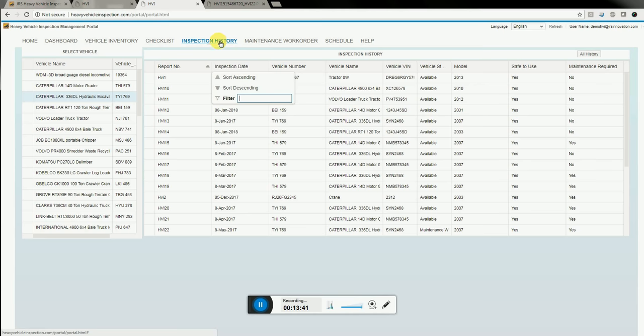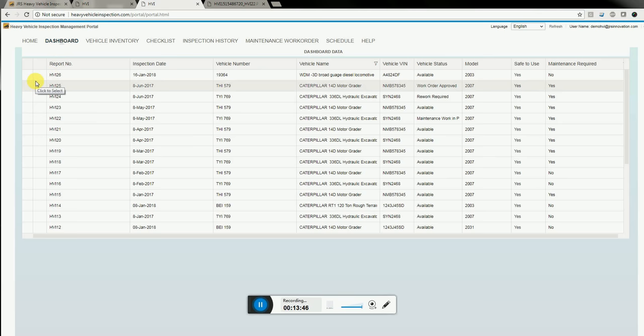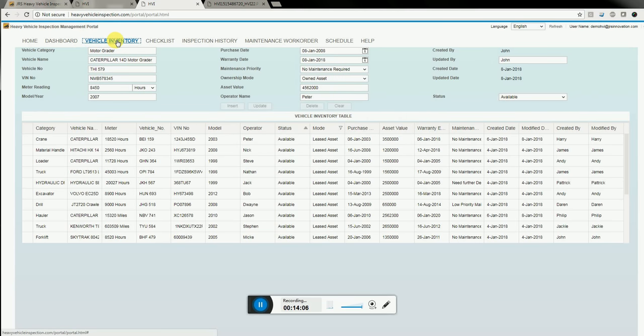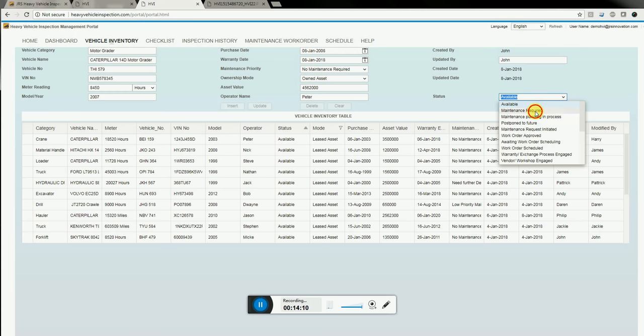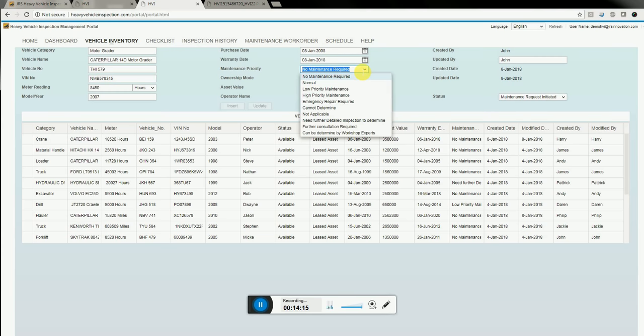So far we talked about two components. Dashboard get the latest inspection documents available here, where the back office person can fully analyze any remote machinery with detailed pictures, videos, all the inspection items, repair, replace commands. They can go ahead and change the status in the inventory so they could start the process. They can go ahead and put the machine in the maintenance process and decide the priority.